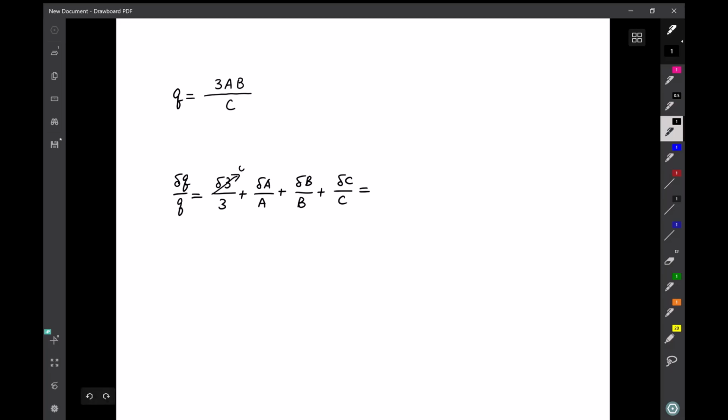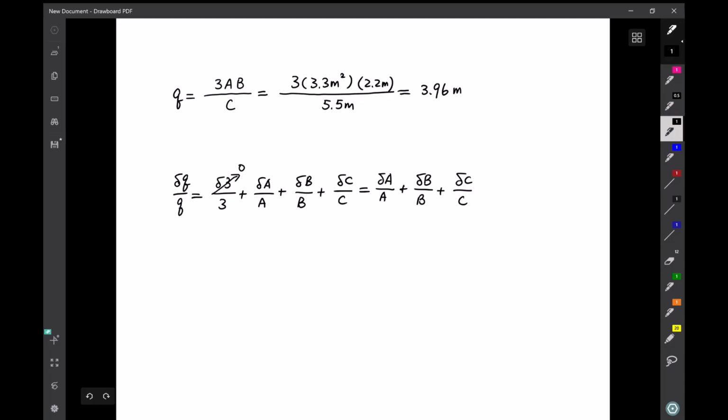Delta 3 is 0, so that term is gone, and you have delta A over A, delta B over B, delta C over C. If this is question 1, then this would be the answer. But because this is question 2, we are given some numbers, so we should finish the calculation numerically, put the numbers in. So here I have, first, your calculations, you only need the values. A is 3.3 meters squared, B is 2.2 meters, and C is 5.5 meters.